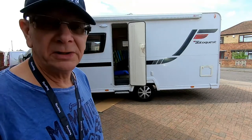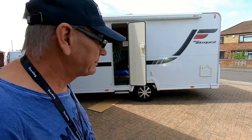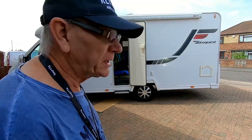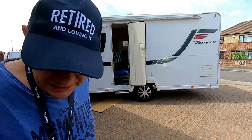If it's the motor, to buy a new motor is around £170, so that's the main thing. Probably I need to take it to bits and see what's going on. It could be as simple as a bit of grease or oil, who knows. We'll have a look and see.